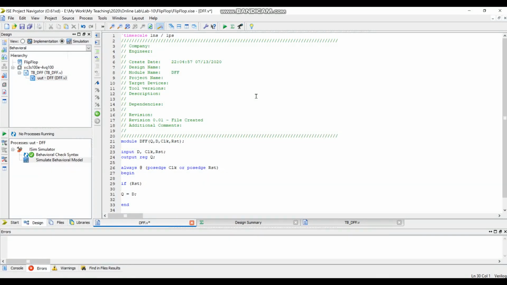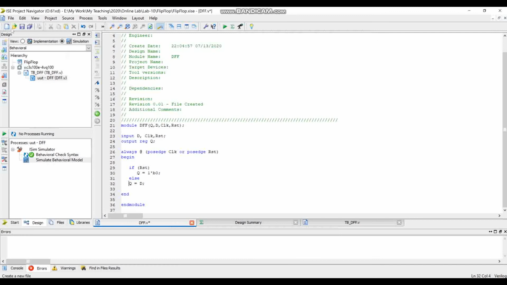This means Q should be equal to 0 when RST is 1, and else Q should be equal to T, right? So there we are. This is how we incorporate the reset conditions.